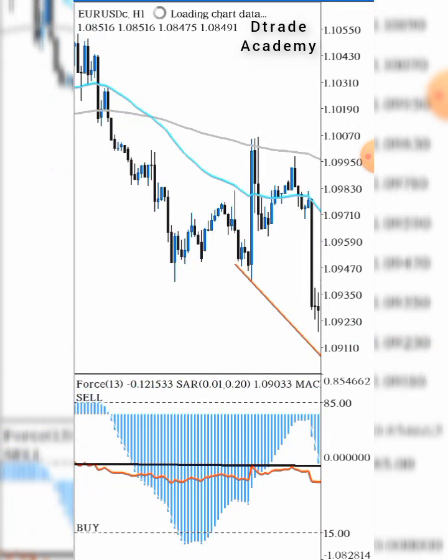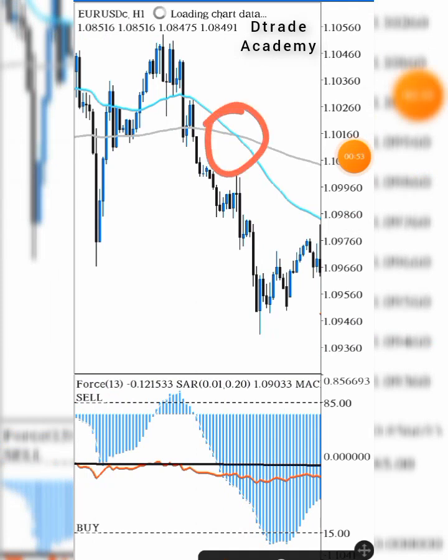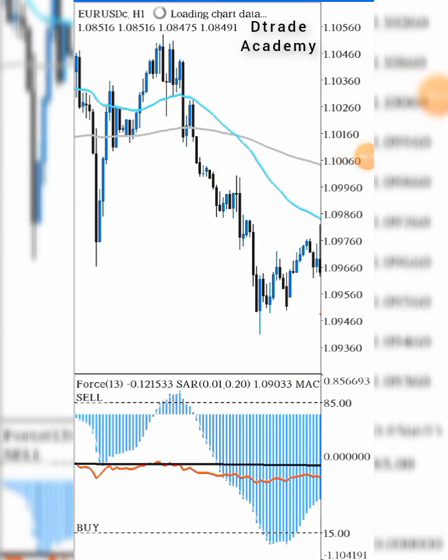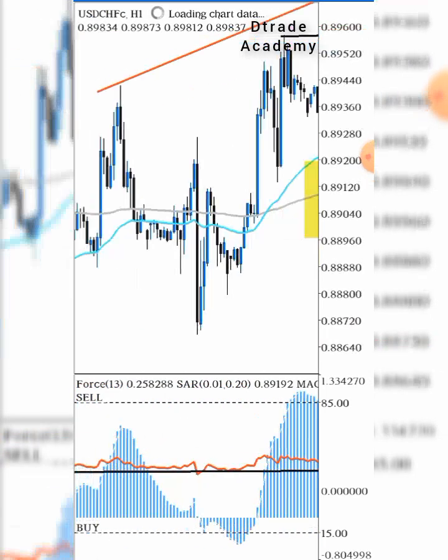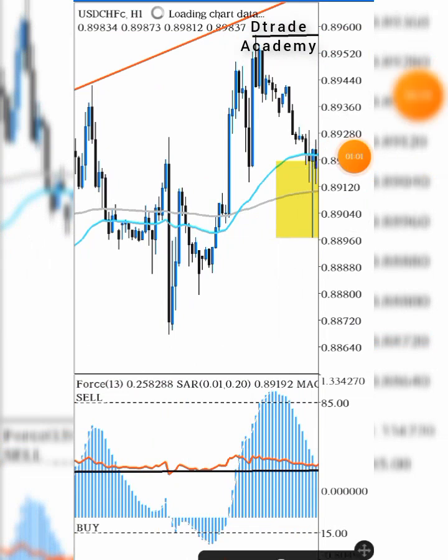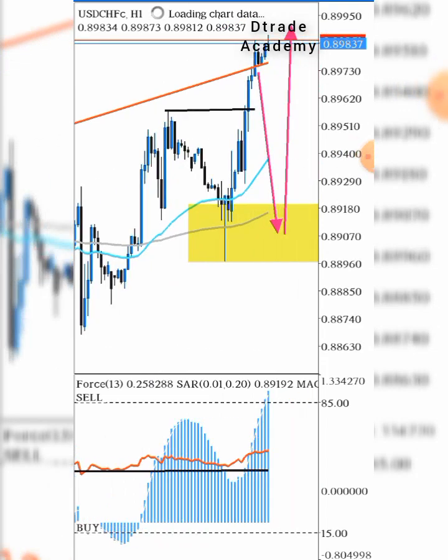Now let me also prove the crossing. We can see on EURUSD, you can see where we had the crossing of our moving averages. What do you see? We see this great fall. And also on USDCHF, see where we had the crossing. This is what BTMM tells us, that a safety trade will occur, and you can see how the market bought.